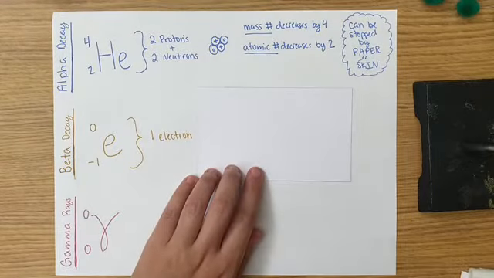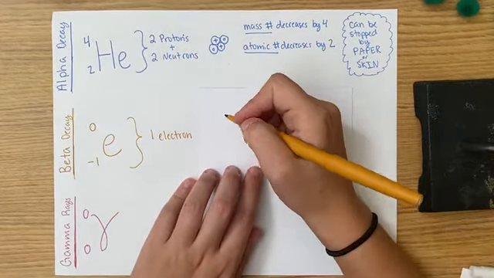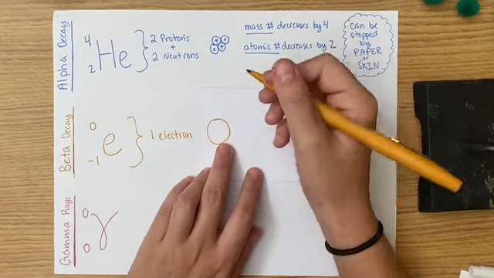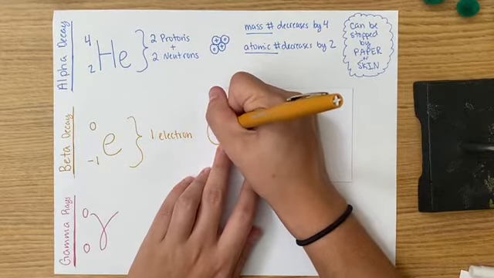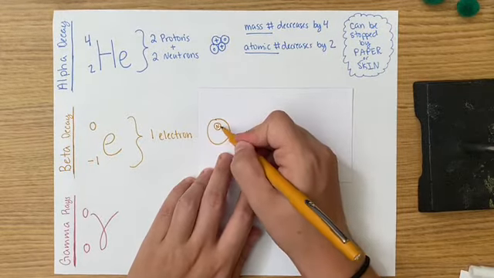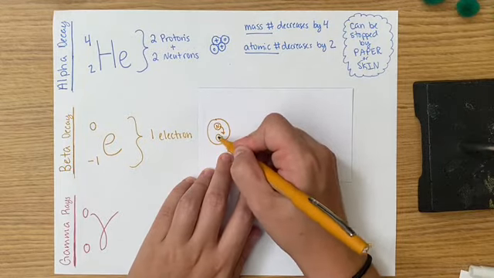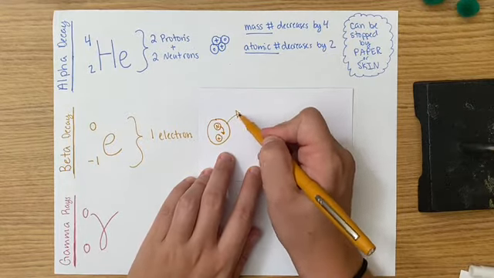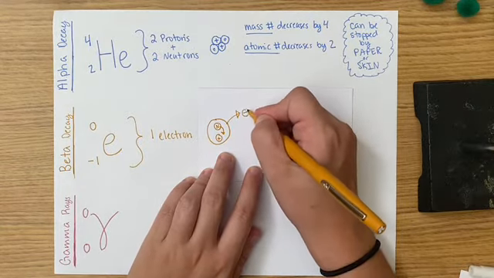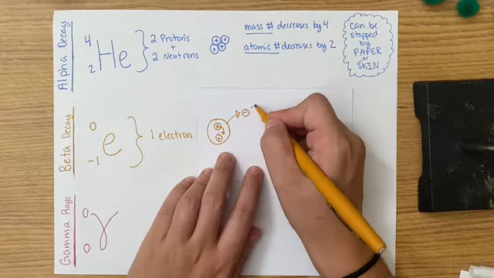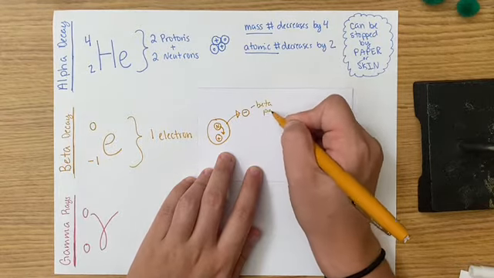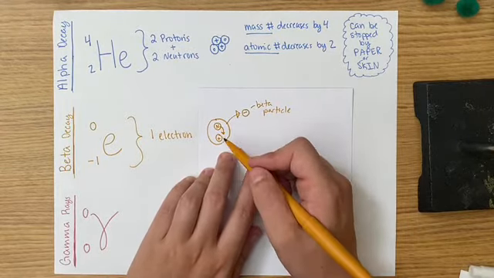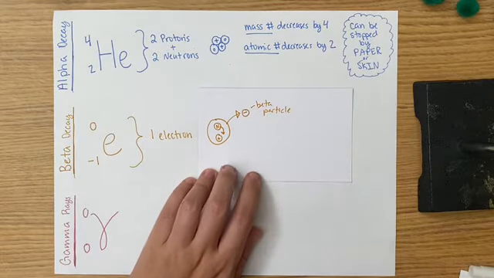So what happens in beta decay is kind of weird. When you have your nucleus, you have protons and neutrons in there. Well, one of those neutrons turns itself into a proton. So one of those neutrons changes into a proton. And when that happens, an electron is emitted from the atom. So the electron is our beta particle. But that happens because a neutron converts itself into a proton.